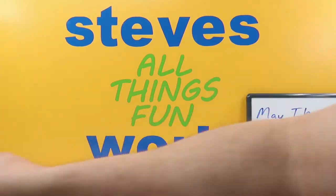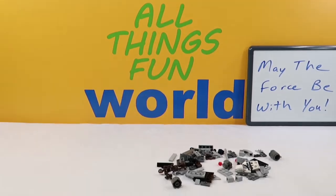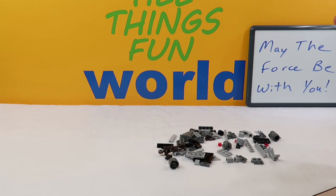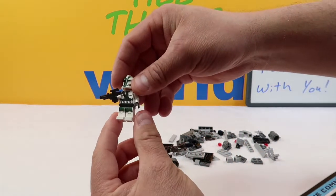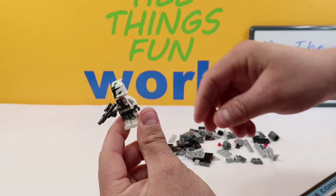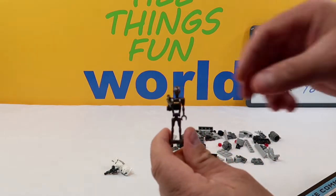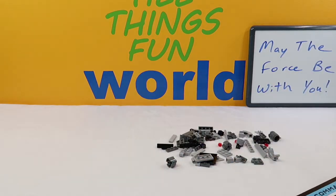We're going to set this over here and move it out of the way so that we don't have any focusing issues. We're going to move the other Lego out as well — let's move him over here so I can grab him for later. Hopefully we have enough pieces to build the remaining thing that we need. We did have our two little people. The first one is Clone Commander Gree — he's a little guy there. And then we also had the Commando Droid. Those are pretty cool. Let's get busy building the Separatist Cannon.